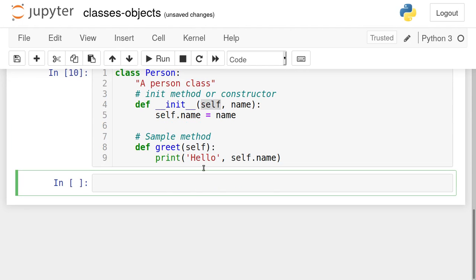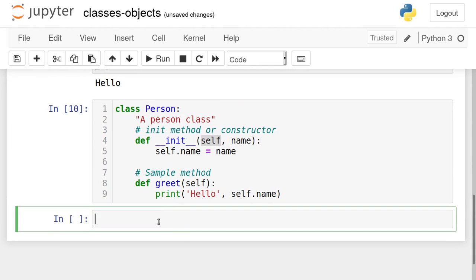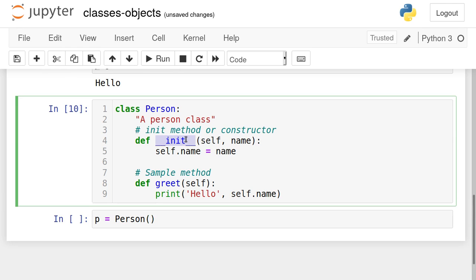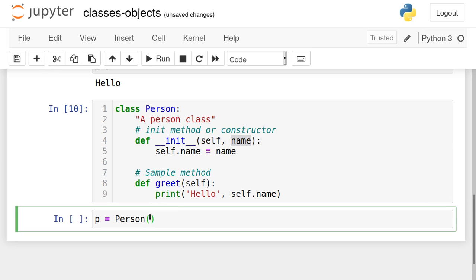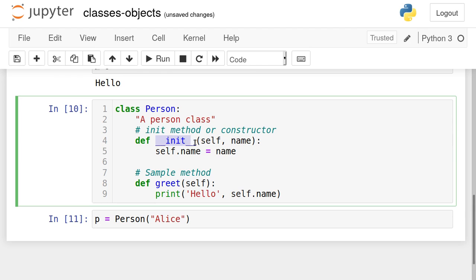Now to create one object of this person class, we need to provide one parameter, because as I have said, this constructor special attribute is expecting one parameter. So if I provide one name here, you can see this function is getting called implicitly when we define one object of this class, and using this init, this name, which is a parameter and an attribute of this class, is getting initialized.